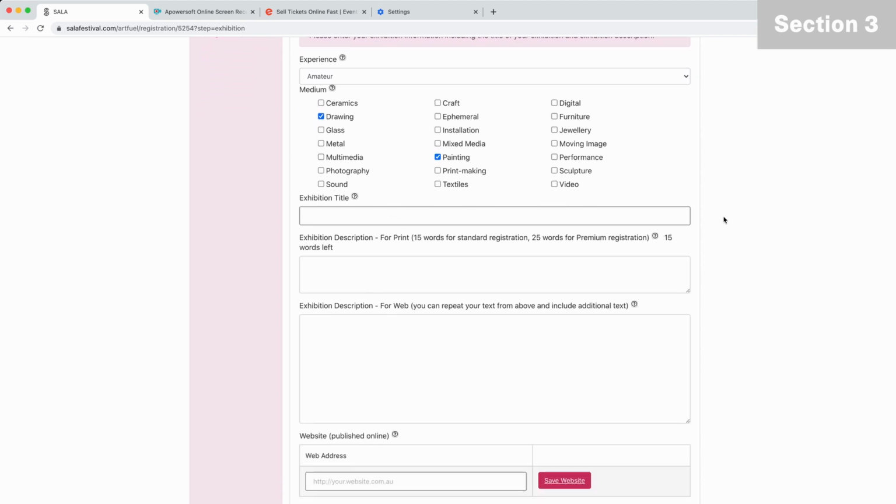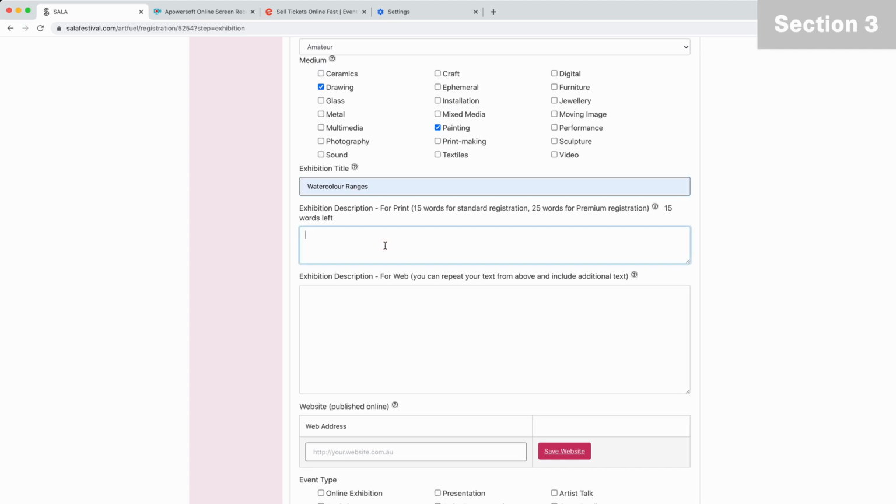Now the title, obviously you can put almost anything you'd like, but we do strongly recommend that you avoid putting the word SALA, the year, and the artist's name in the title, because those things will all be quite evident where the exhibition is listed. So, Bob's 2021 SALA exhibition doesn't really tell you a lot about the content of the show, so try and have a bit of a think on that before you commit to something. I am putting this as my title today, my imagined watercolor skills.